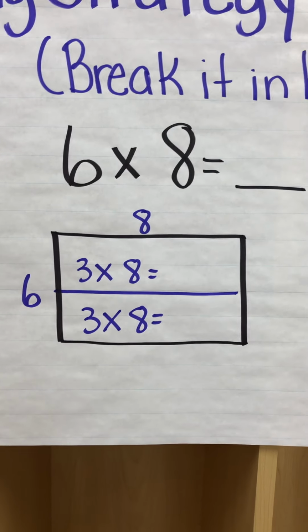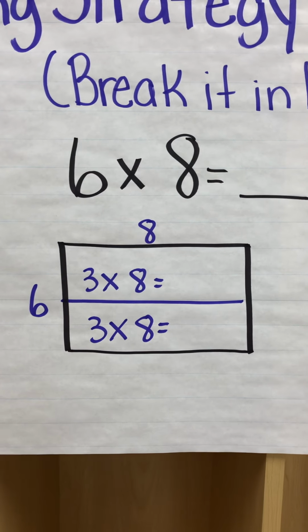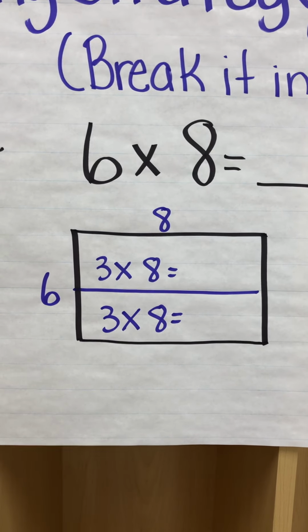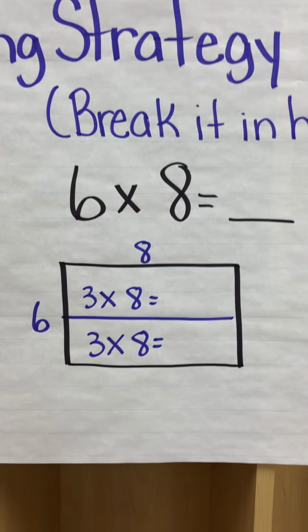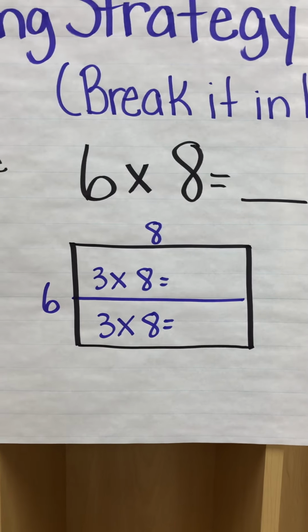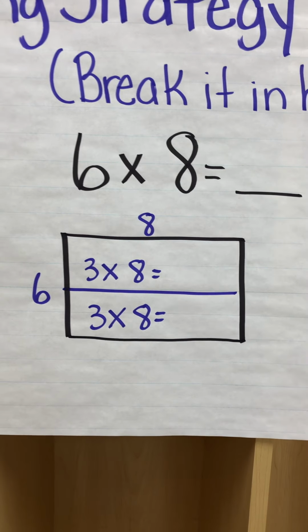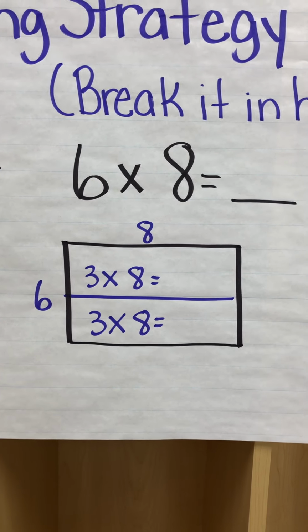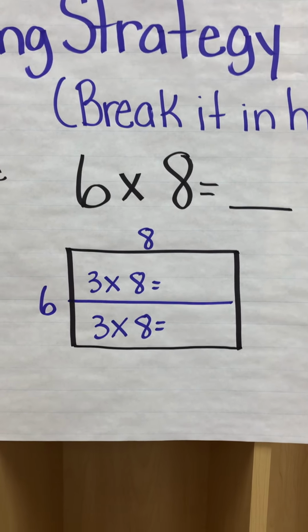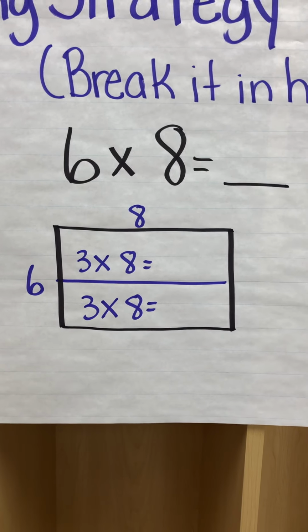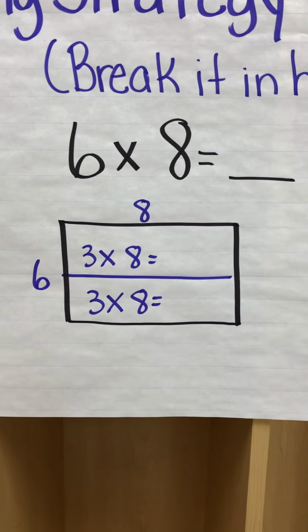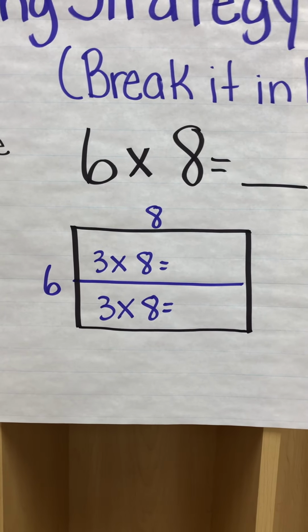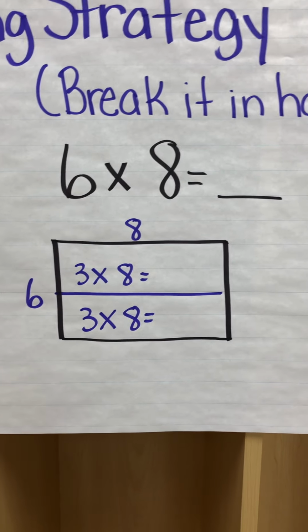Now, I draw it out in a rectangle like this when we first start learning this strategy so that boys and girls can really see what we're doing with these factors. And I give the analogy: if you go in to clean your bedroom and it's really super messy and you're all stressed out because you think you'll never get the job done, if you just split your room in half, clean half of the room, maybe take a quick break, and then come back and clean the other half of the room, the next thing you know, the whole room is cleaned.